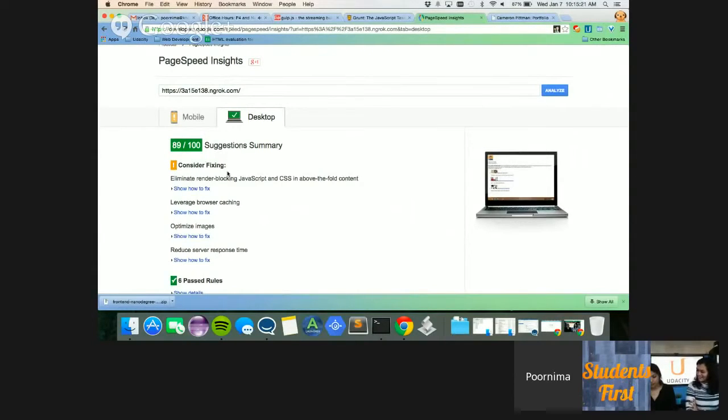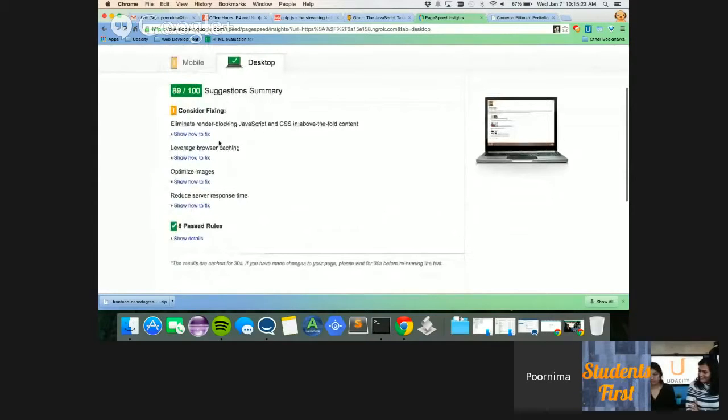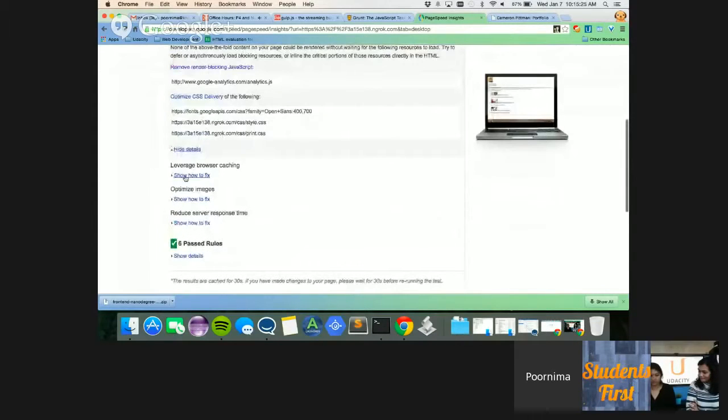Okay. So here you have all the suggestions to fix it. It's going to be pretty straightforward to actually go about getting the score to 90 or even above that. I've gotten a lot of submissions from students whose PageSpeed scores are over 90. They have over 90 and they exceed specifications in that section.